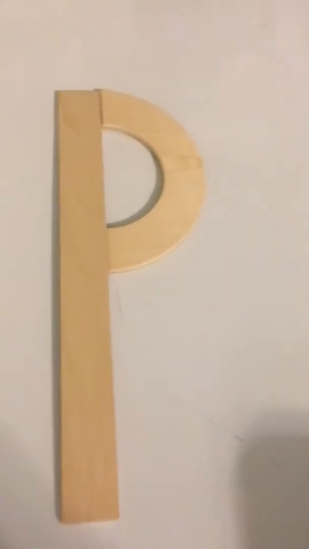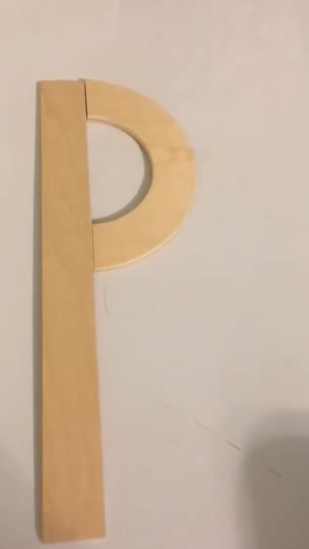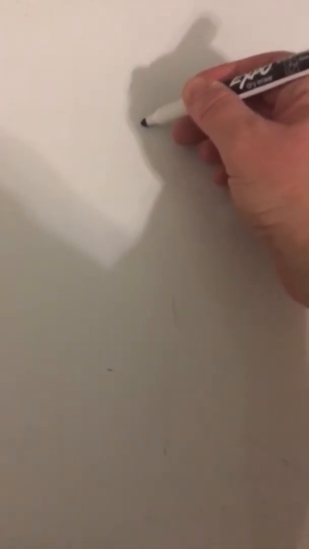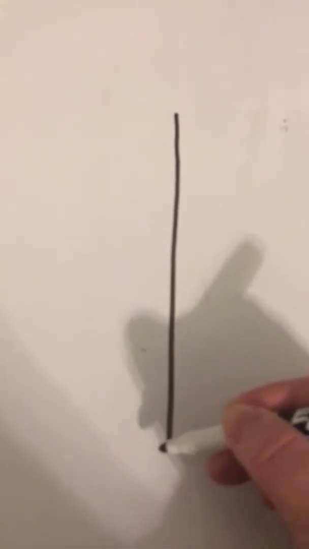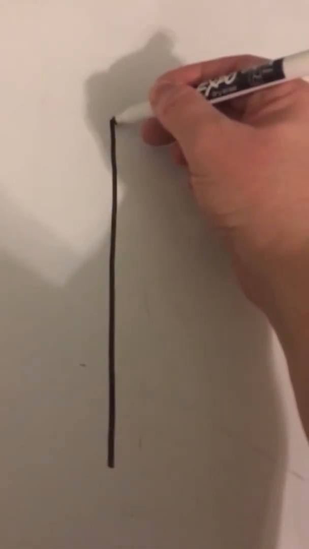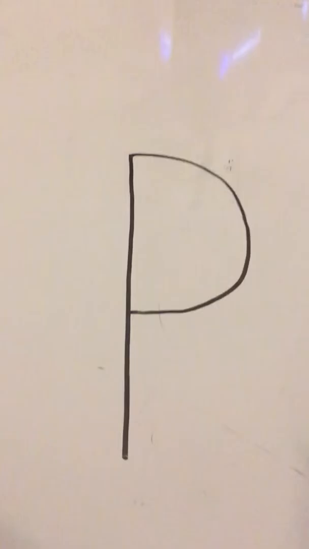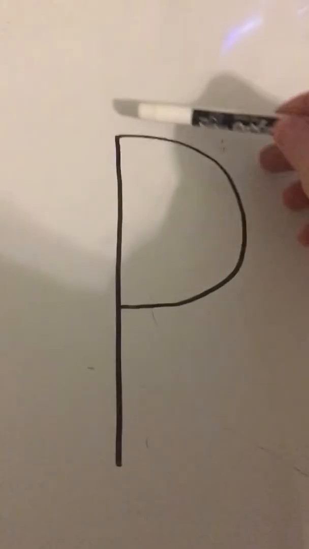Next letter has one big line and one little curve on top. Letter P. Penguin. Letter P. One big line, one little curve. Let's write it. Start at the top and big line goes down. We come down. Ribbit back up and make your little curve from the top to the middle. Stop right in the middle. Letter P. One big line, one little curve.